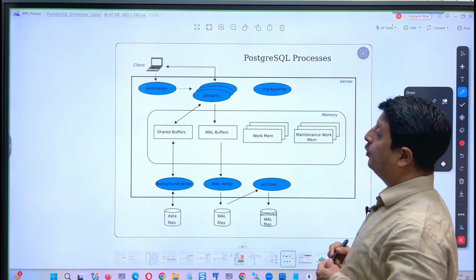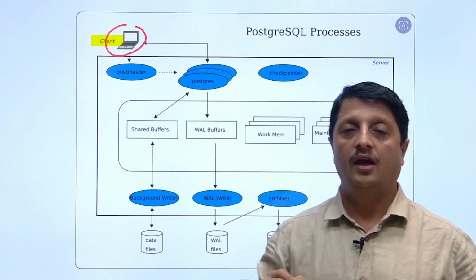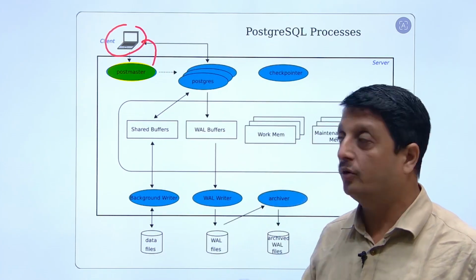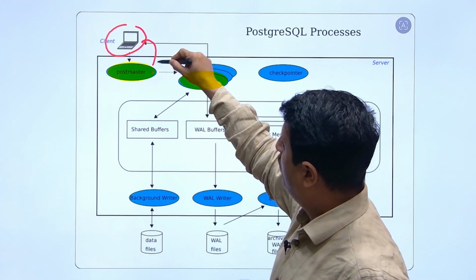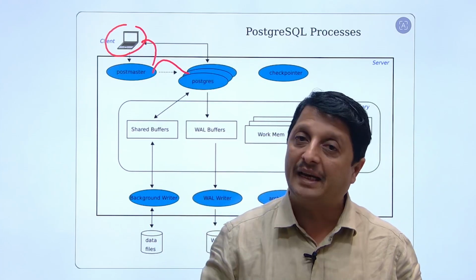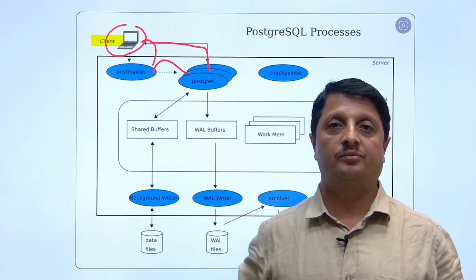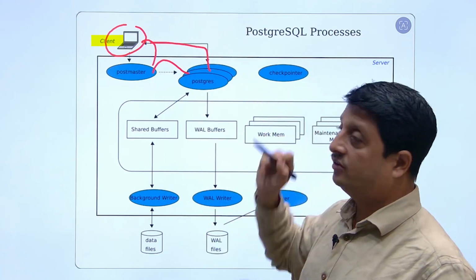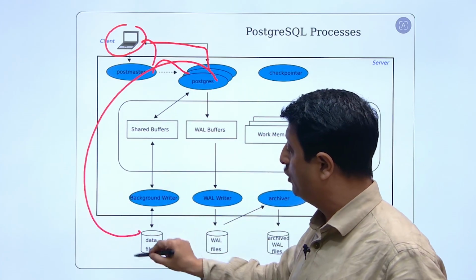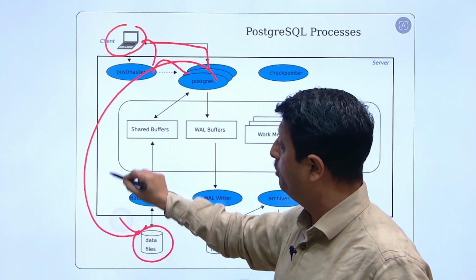Here we go. What I am trying to say here is, this is my client connection, and the client is trying to connect to my postmaster. It's the main background process. The postmaster will redirect the connection to the Postgres process, sometimes called the backend process, and direct communication gets started. Now the Postgres backend process will try to take the data from the file called the data file, and the modification will be performed.